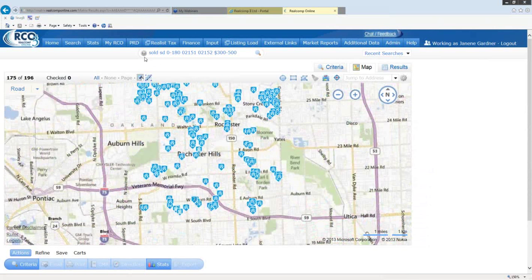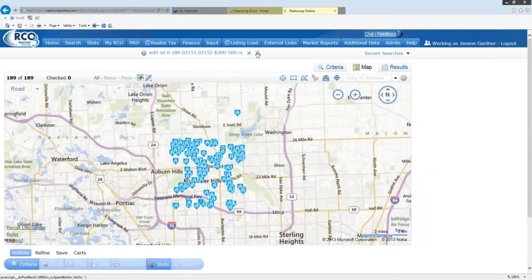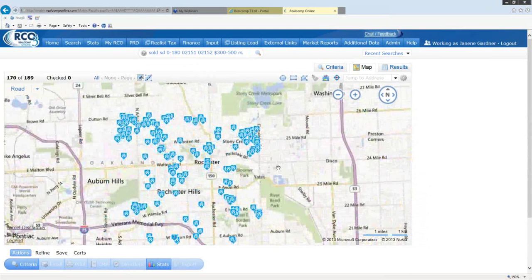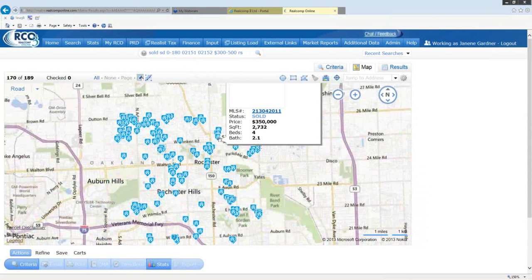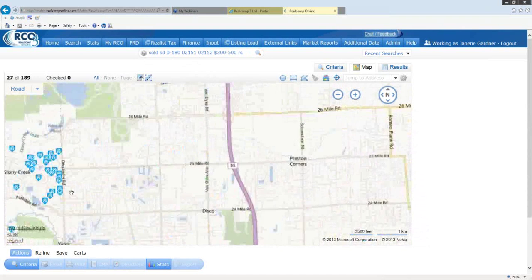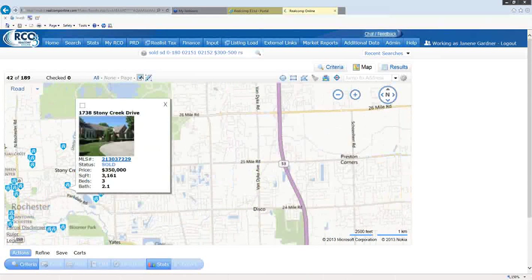Now once again, notice that in the speed bar for my criteria, I did not specify what property types I'm looking for. Now I can. I can go back up to the speed bar, put a space, and I'm going to choose residential properties. Click my magnifying glass again, and now I'm down to 189. Once again, I can click on any of the pins that I'd like and view the property. And if I'd like to use that as my subject property, don't forget I can type in the address here under Jump to Address, which I'll do.